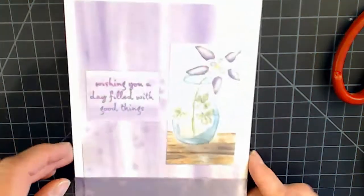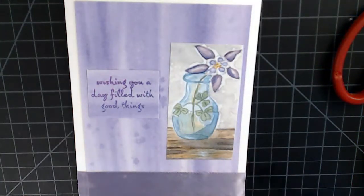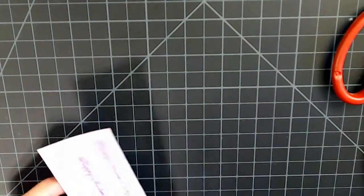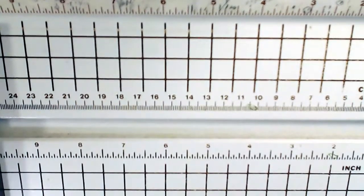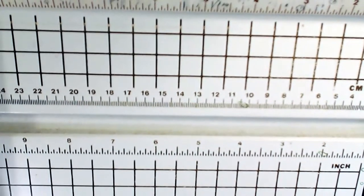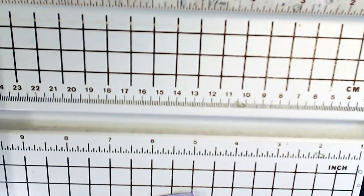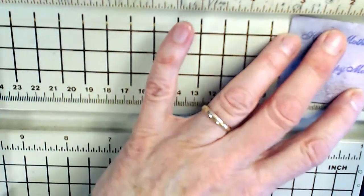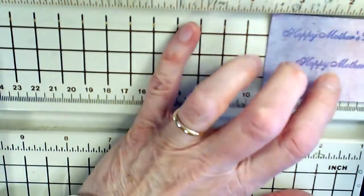Let's see. Now we got our beautiful card here. And for the Mother's Day, I am going to be using, I'll show you. I wonder if I have room to put it on this table here. It's my oldie but goodie cutter, my paper cutter. It's so old that it's a Boston. You can't see it all, but there I can at least fit it on there and cut it. It's so old I have to put a popsicle stick under one part of it because I lost some kind of rubber thing that goes on it.